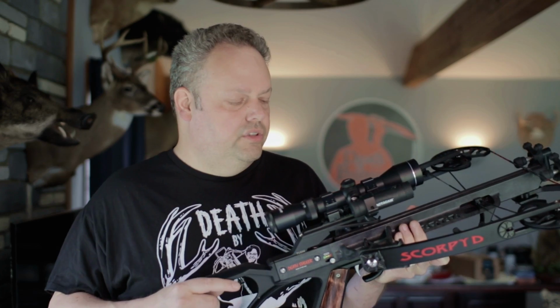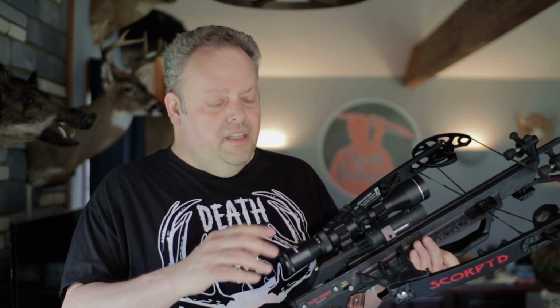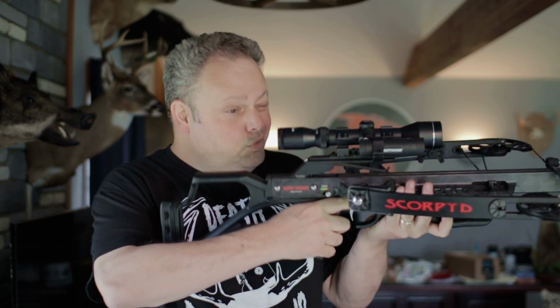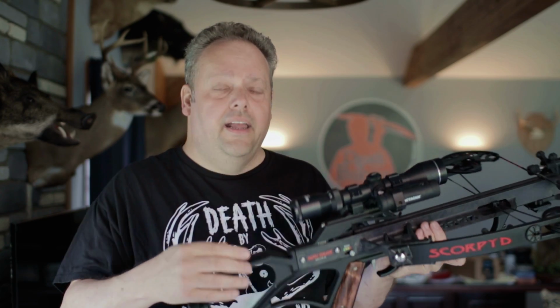The scope, just like we talked about the triggers, how you get used to a certain trigger and then it's fine, it doesn't really matter, I think, and that's my opinion. I think the scope's the same thing. This is the most personalized item on a crossbow. You put a scope on here, that's what we see when we look through that scope all the time. We see that familiar arrangement of reticles. So I think, to me, the scope's one of the most important things.